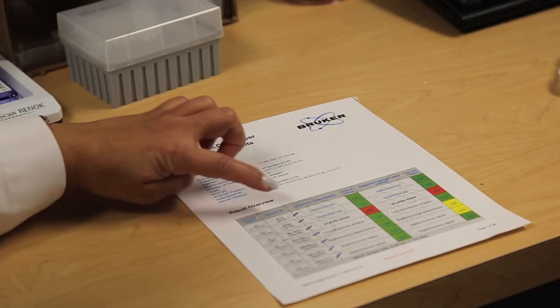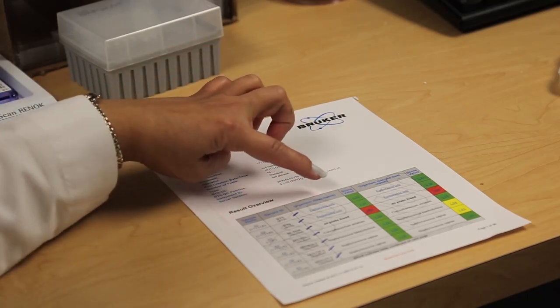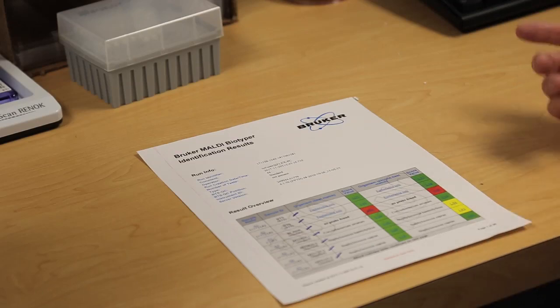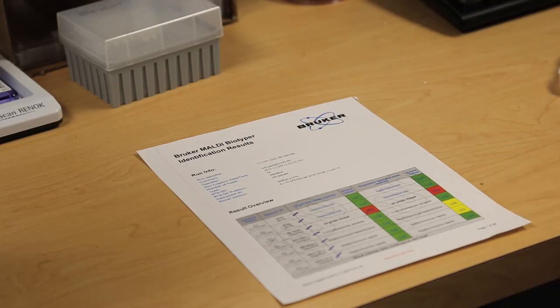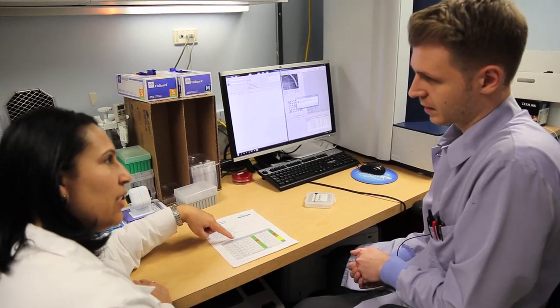Okay. So, for example, this top one, A1, whatever that sample is, it's growing E. coli. Exactly. That's confirmed. Is this a confirmatory on this? There are 2. Yeah, so it'll give us the top 2 scores, and essentially how it breaks down is anything that is underlined means there's something that's preventing it from getting us the ID to the species. So, for example, with E. coli, as we know, it's closely related to Shigella. And they're so closely related that we can't tell the difference on MALDI, so we have to back it up with a few biochemical tests to confirm that. Okay. So we use indole. Okay, so this is E. coli or Shigella on MALDI.